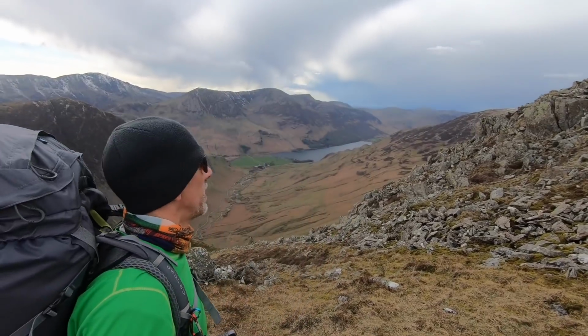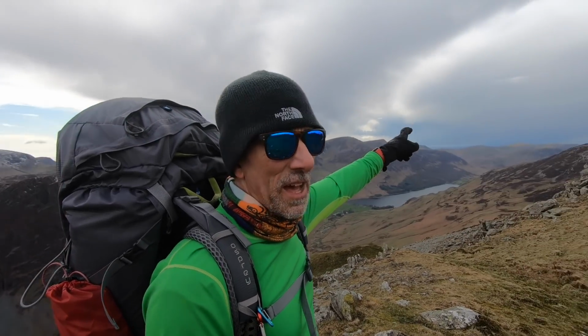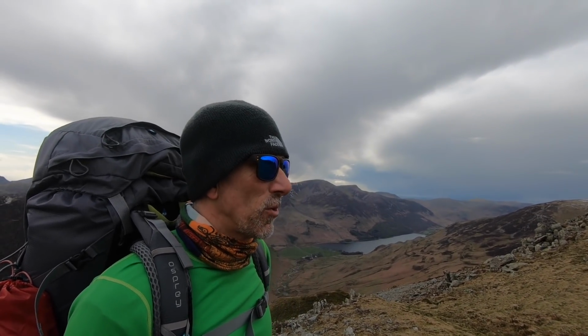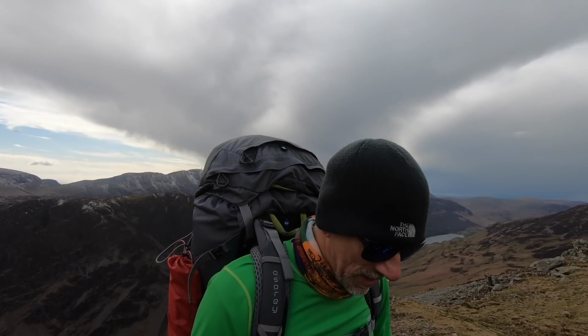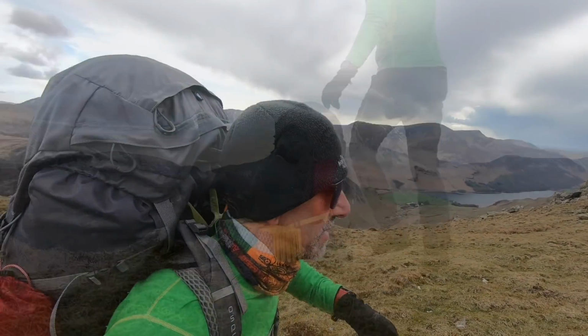Sorry, I got distracted. What about this pitch? I think I need to make a decision, because as beautiful as it looks here, that doesn't look good at all. It may be heading this way. The wind forecast is for winds from the northwest, which is that way. I need to make a decision and get this tent up. I'd rather not be putting it up in that.